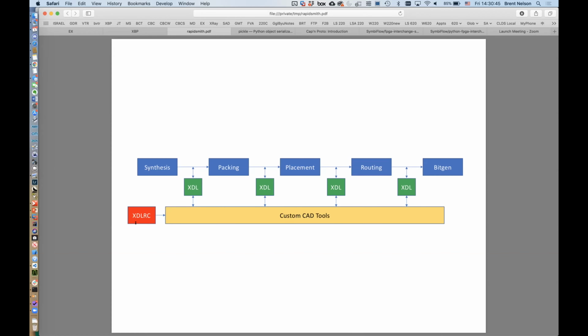So XDLRC was a format that they created, and it's very verbose. I mean, 70, 80 gigabytes was not uncommon for the representation of an FPGA's contents. But it would say, here's this certain tile, here's its XY location, here's all the wires inside of the tile, here's all the sites inside of the tile. And so using that, you could recreate every wire, every programmable connection, every LUT, et cetera, et cetera. You don't know anything about how they're physically implemented, but it would tell you, and you could enumerate all the wires and pips and lookup tables and flip-flops and what have you in the entire design.